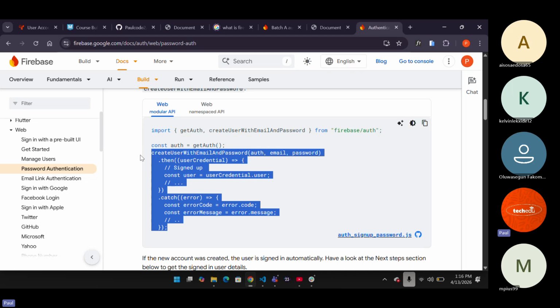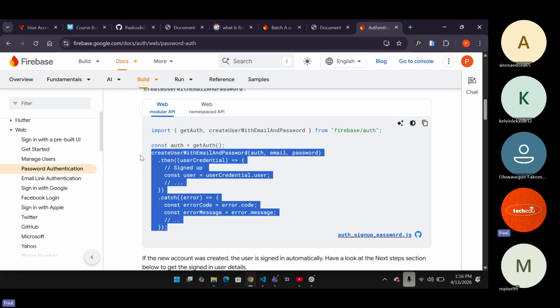First, authenticating the user by getting their email and password. It's just English. Trust me, it is not hard. When you can read code, it's just English. Then after they've gotten this, they will get the user credential and try to sign them up. If the user credential is wrong, it catches the error and tells you exactly what the error is.